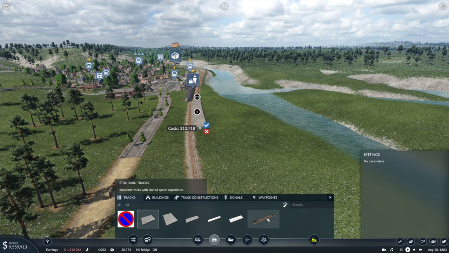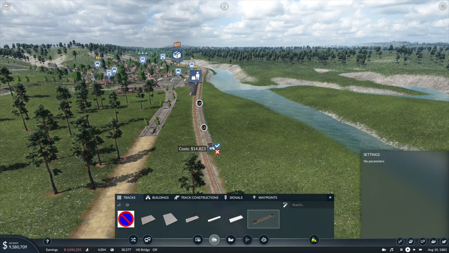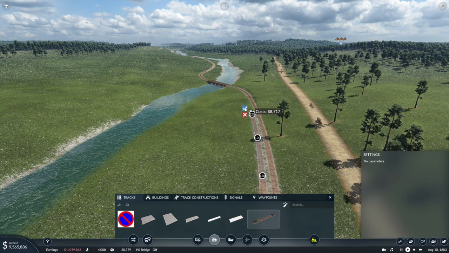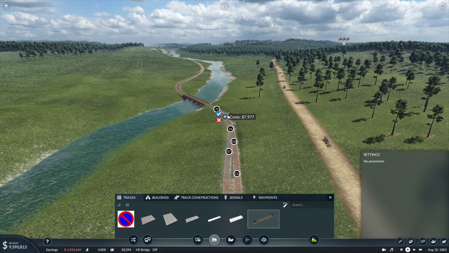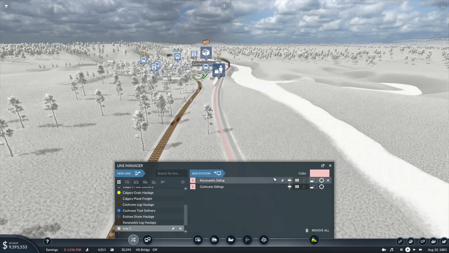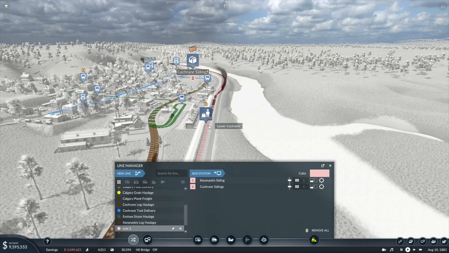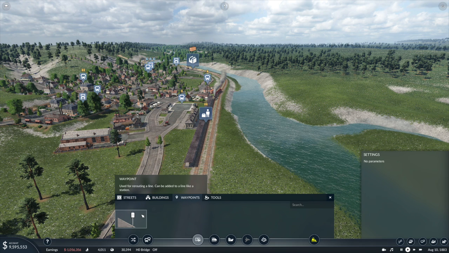So let us complete this. Wrong thing. There we go. Let us complete this line here. Let's go all the way up to, but not quite, to the bridge. There we go. And now let's see what that's done to the line. It's still sharing with the platform here, so let's force its hand by putting a waypoint in.